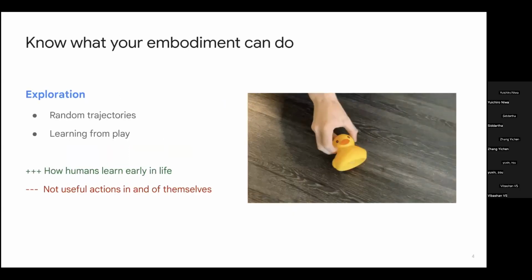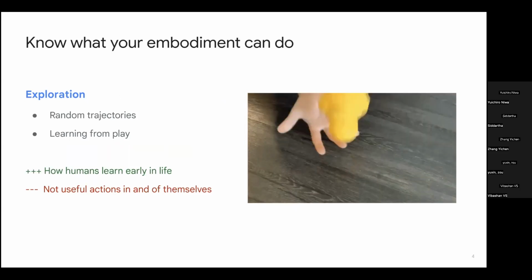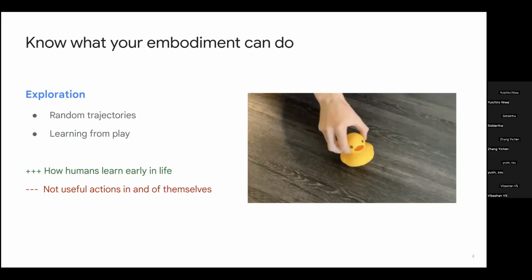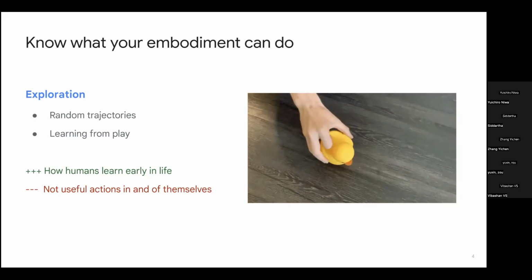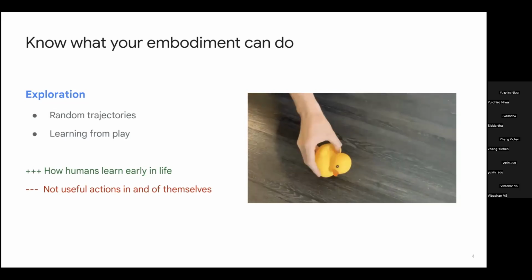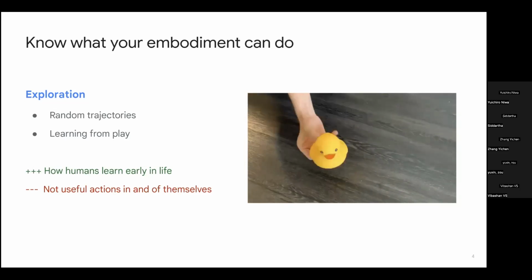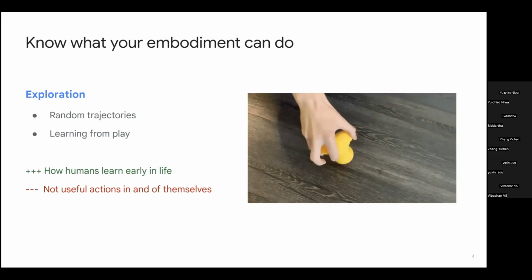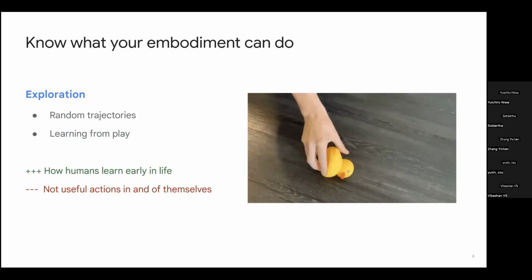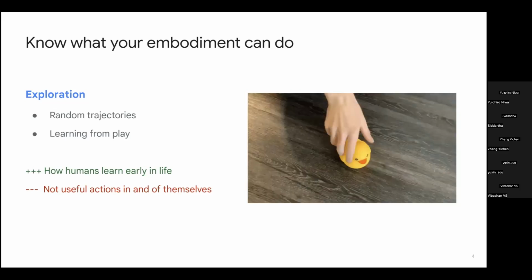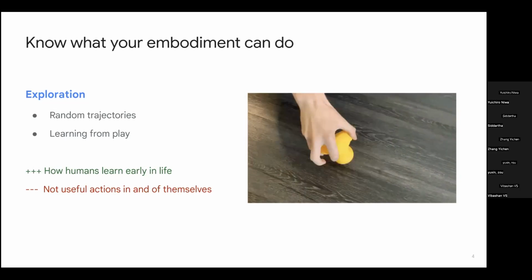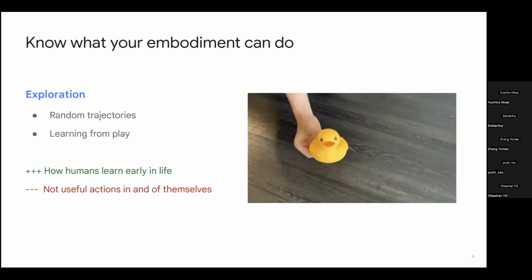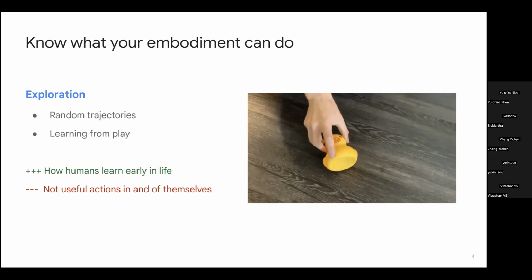Now, how do we teach a robot what actions it can do, and learn how to use its body? One natural thing we could do is learn from random trajectories and learning through play. Basically, we gather data of the robot being allowed to explore and discover what it can do with its body. If you think about it, this is similar to how humans learn as babies: we play, and we learn how to use our hands and feet. The downside, of course, is that we don't really end up learning useful things, things that make us do useful things in the world. Humans have intrinsic motivations that eventually get us to learn how to do things that are useful to us, but robots, not so much.